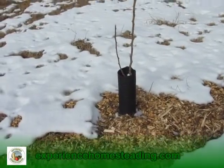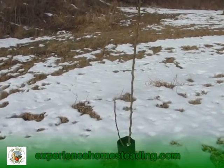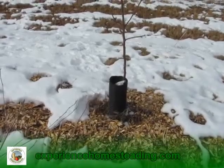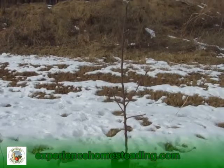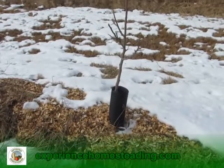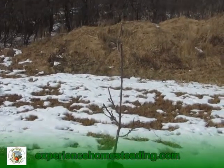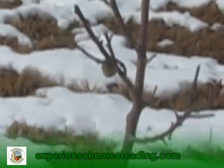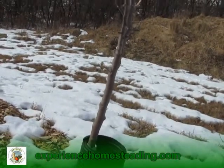Next to that, we have our pear tree, which didn't do a whole heck of a lot. It had about 4 leaves on the tip of each stem here. I'm looking to see what it does this spring. This is another Jonathan tree. This and the Gala tree had some good growth last year, but with the deer browse this winter, hopefully it didn't take it off too much. I don't know if you can see it on this tree here. This is the Gala tree, but right there, as we zoom in, we got a praying mantis nest or egg case right here on that branch. So it's kind of letting us know we got some predator insects in the area.